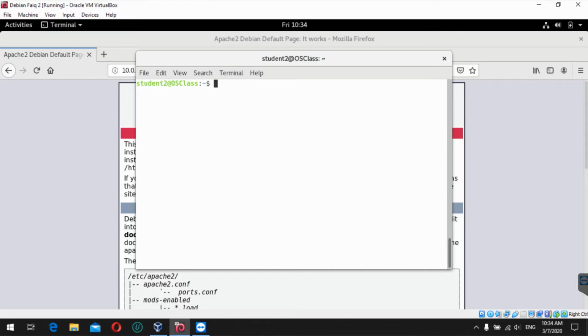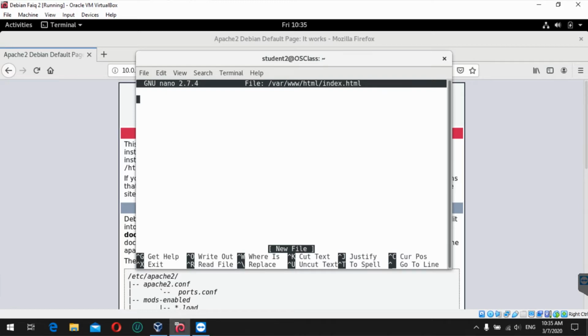First thing we need to do is make a backup of the original files. Now let us create an HTML file. So we do sudo nano /var/www/html/index.html.